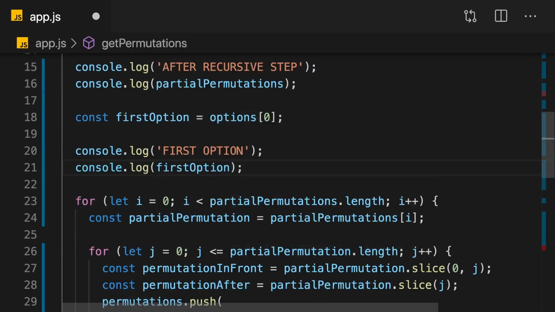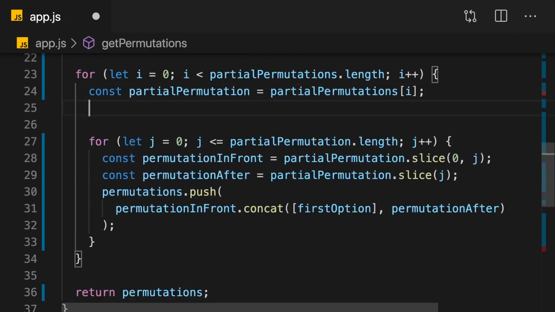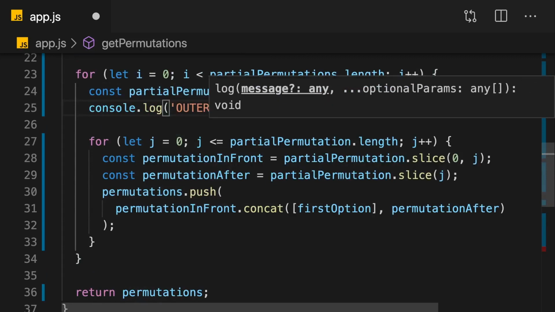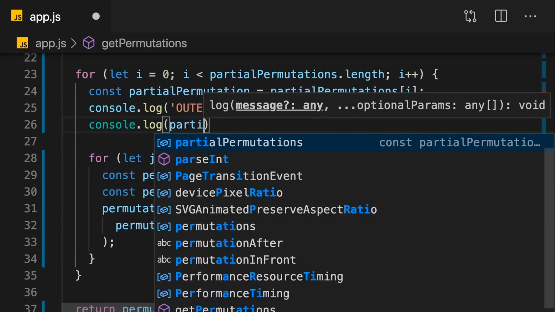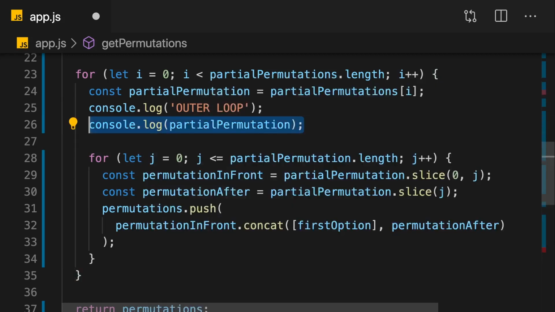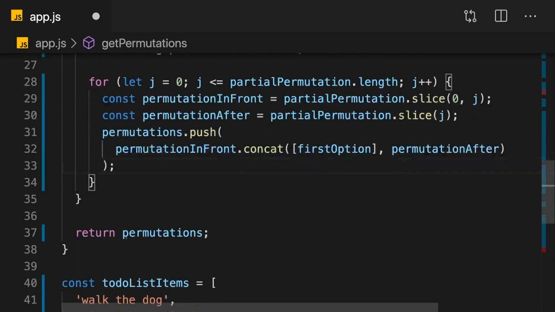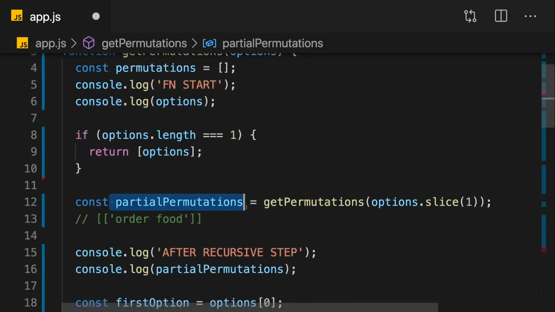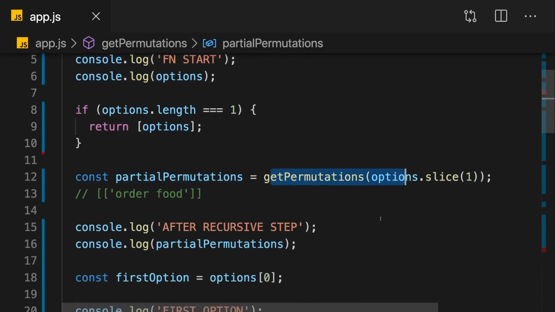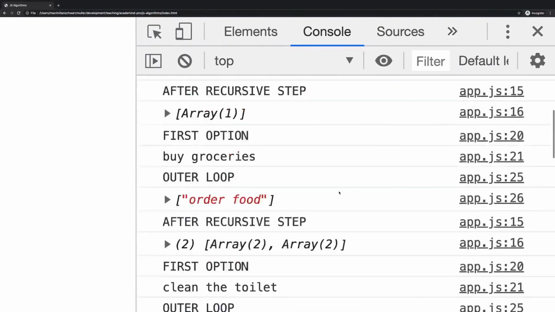And yes, we could use breakpoints too if you wanted to. And let's also console log in the outer loop here, outer loop, and console log our partial permutation, so singular without an s, to see what's in there, here in this constant. And we could log here as well, but since we fill our final permutations here, which is what we return, that is in the end what we printed here, or what we received here as partial permutations from calling ourselves. So this should be fine, and if we now reload, we see a bunch of output there.